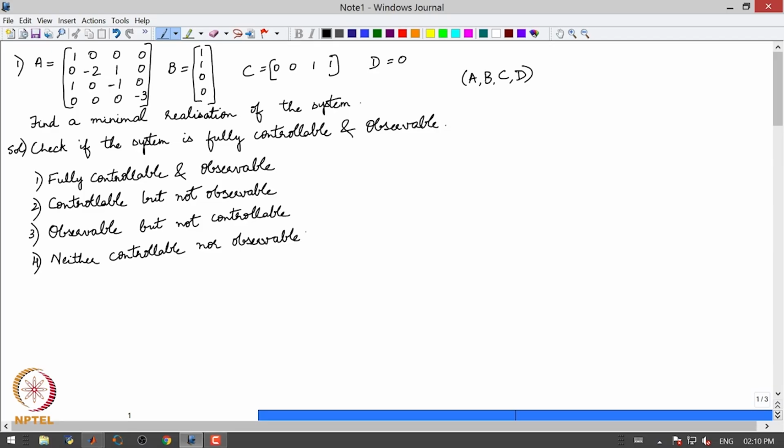So, in the lectures we have seen that when the system is fully observable and controllable, then the given realization is a minimum realization, because we know that the minimal realization always is in fully controllable and observable form. But in the cases when the system is not fully controllable or not fully observable, or neither of them is being satisfied, then we need to find a lower order system which is minimal. So, now when the system is not fully observable but it is controllable, then simple way of finding minimal realization is given by the observable decomposition.